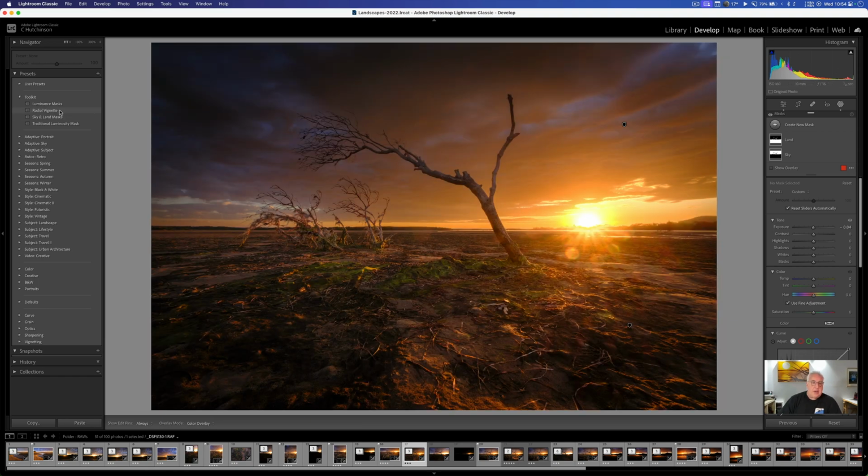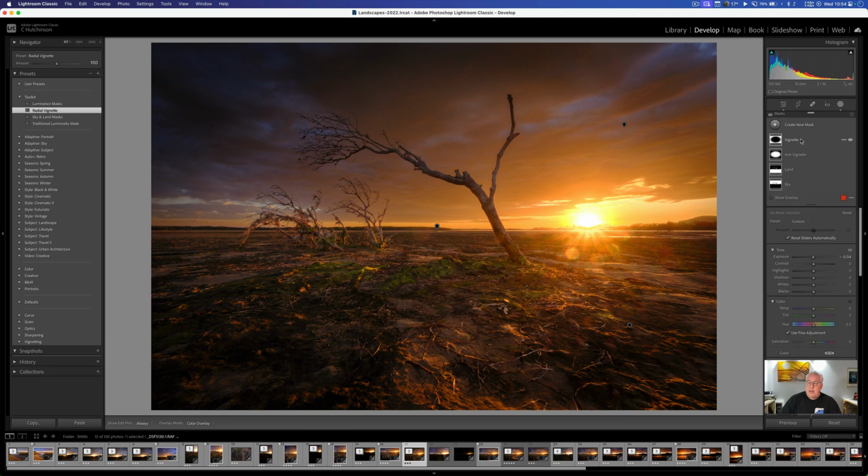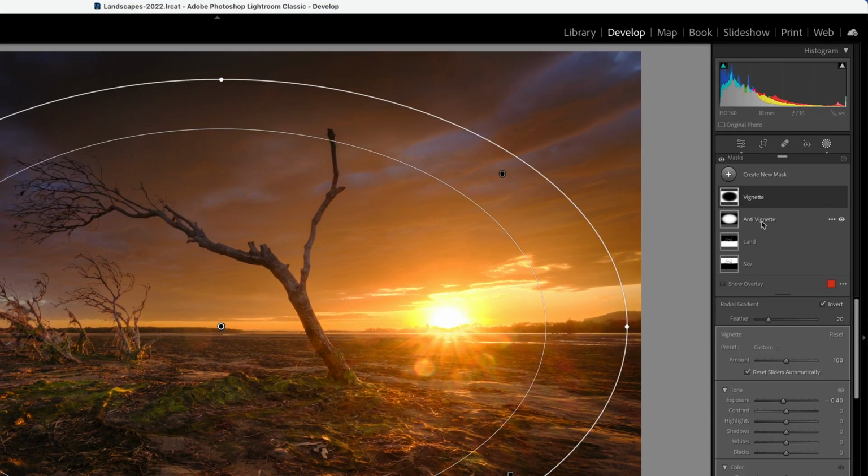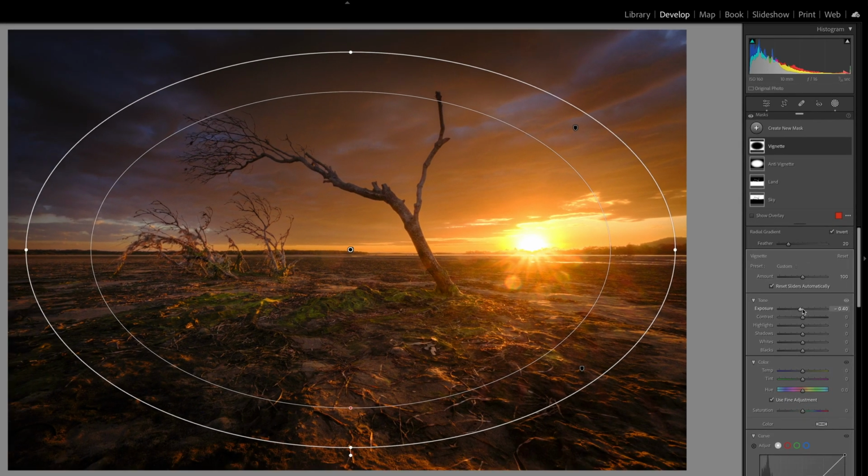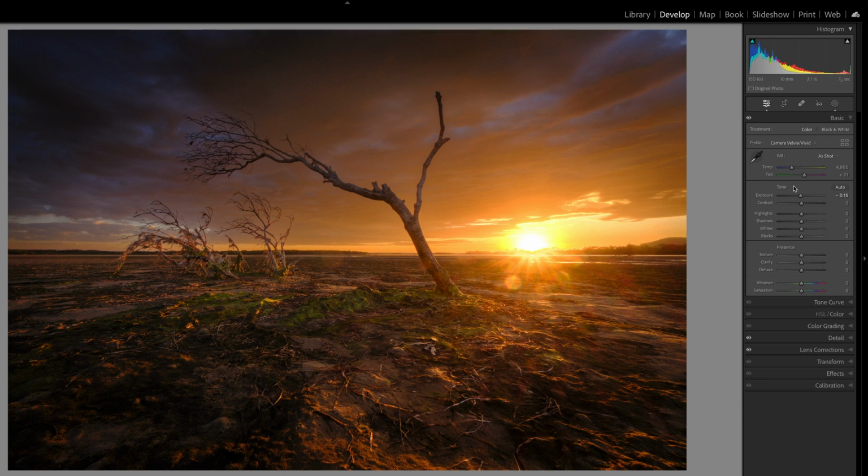So here is my mask. I will click it and we can see them appear over on the right here. So we have two. We've got this vignette and we've got the anti-vignette. The way I use these is I darken the edges slightly. Subtlety is the key here, my friends. Just a little bit goes a long way. I add some darkness to the periphery of the image, and then I click on the anti-vignette and I boost the brightness slightly. So you've got this kind of nice double effect going on. If I show you the overlay, you can see what's being affected by that. I'll just click off there quickly and we can see the effect. It's really neat, isn't it?